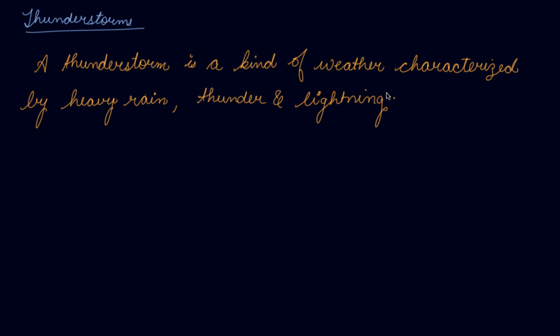Now, as the air near the Earth's surface heats up, it rises. It produces strong upward rising winds which carry moisture with them. In the cooler upper region of the atmosphere, the moisture rapidly condenses into droplets of water which may fall as rain or freeze and fall. Now, the water droplets and ice crystals collide with each other due to the swift rising air. These collisions produce static electricity and the clouds get charged.